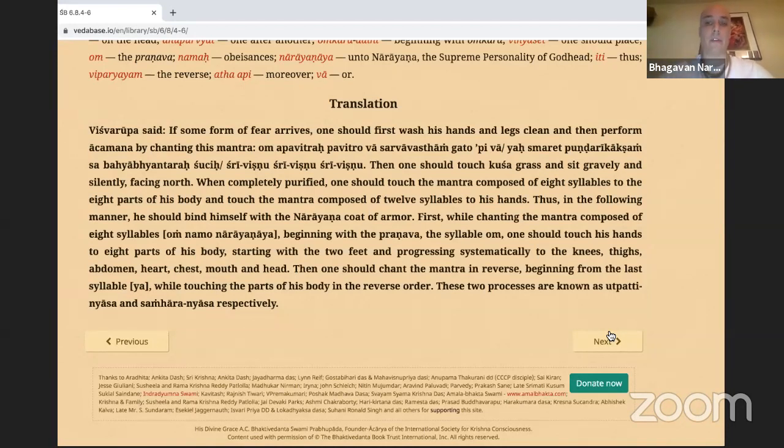First, while chanting the mantra composed of 8 syllables, Om Namo Narayanaya, beginning with the pranava, the syllable Om, one should touch his hands to 8 parts of his body, starting with the 2 feet and progressing systematically to the knees, thighs, abdomen, heart, chest, mouth, and head. Then one should chant the mantra in reverse, beginning from the last syllable Ya, while touching the parts of his body in the reverse order. These 2 processes are known as the Utpati Nyasa and Samhara Nyasa respectively.